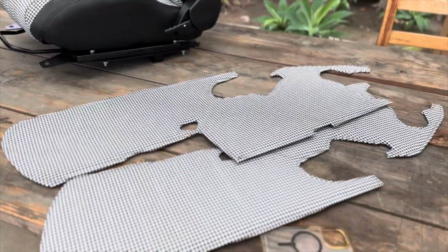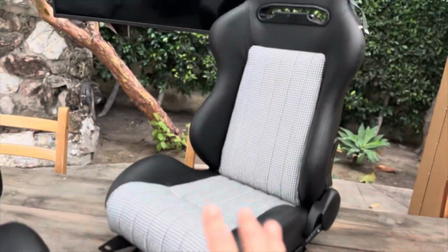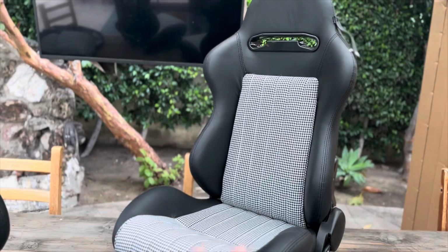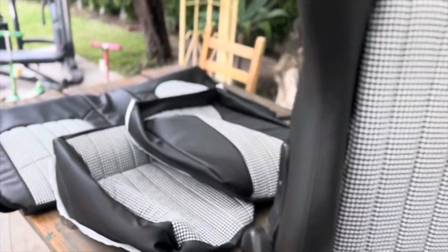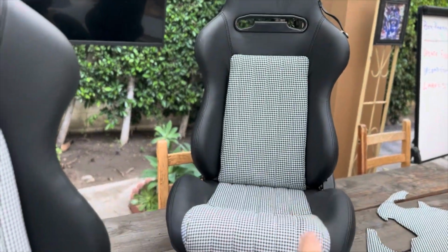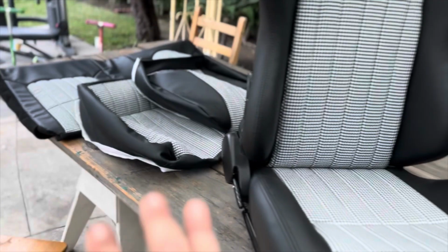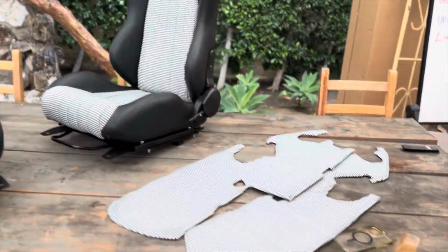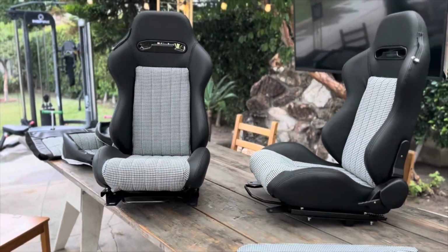So that is it. This is the full kit. Again, we offer these separate, in just like a basic black. And then we do any custom upholstery you want as well, right here in North Hollywood. And same thing on the rear seats. We can make covers for the rear seats that match these when they just had the 3 horizontal lines. Looks kind of like an LT1. We've done that before. Or we can go completely custom with whatever you guys want. But this is our full kit going in a car soon.